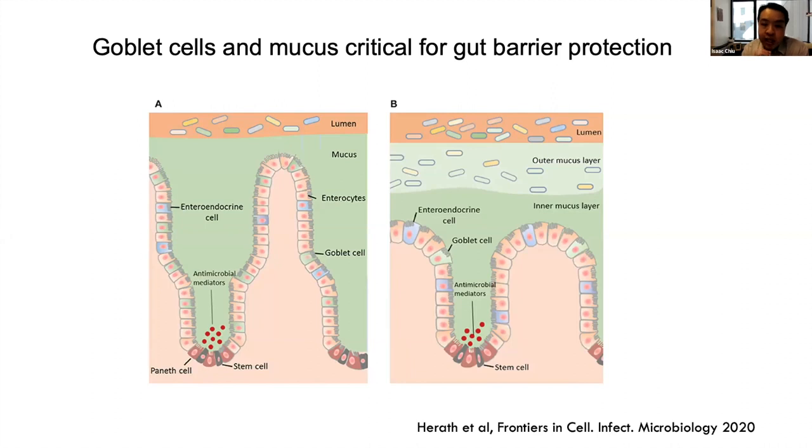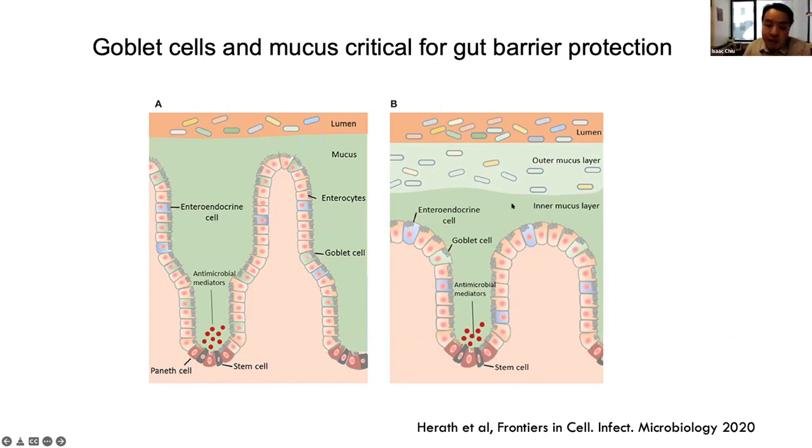One of the key parts of the gut barrier is mucus. We know that the mucus that is secreted by intestinal goblet cells coats the small intestine and the colon. In the colon, there are actually two mucus layers, inner and outer mucus layers. They're important because they keep the homeostasis of the gut. They also keep the gut flora from being too close to the barrier.